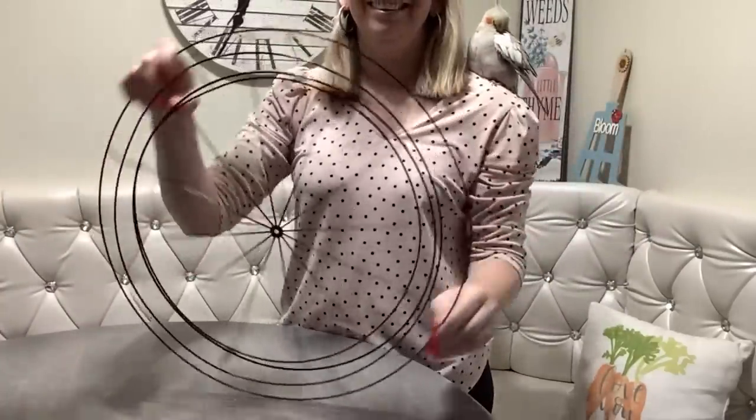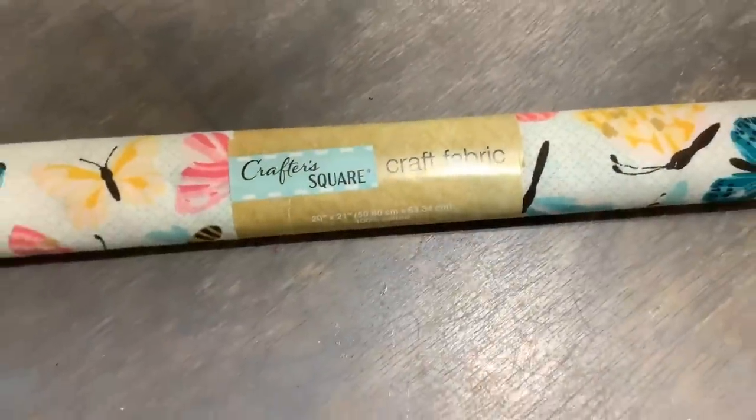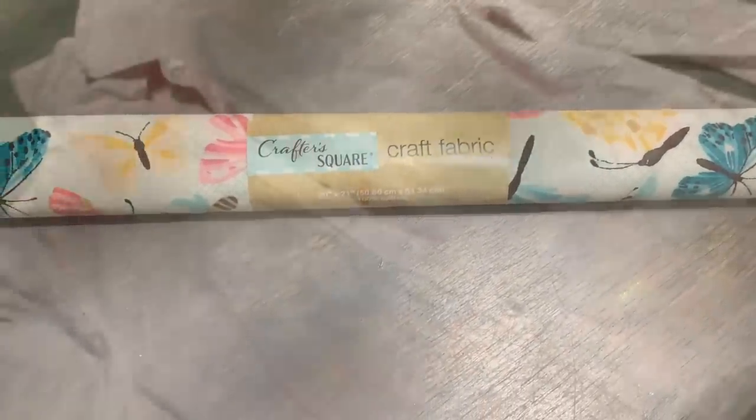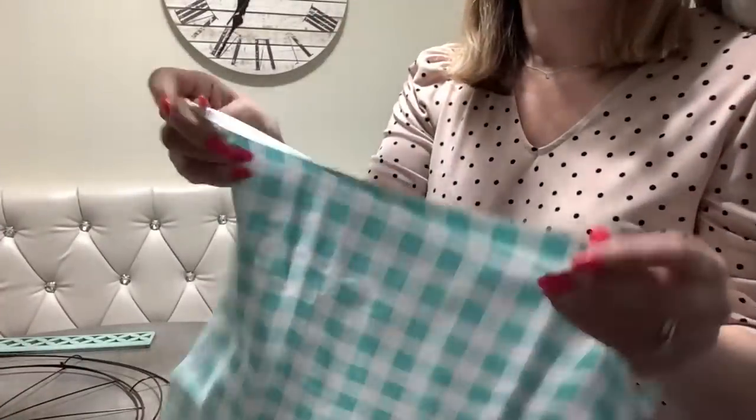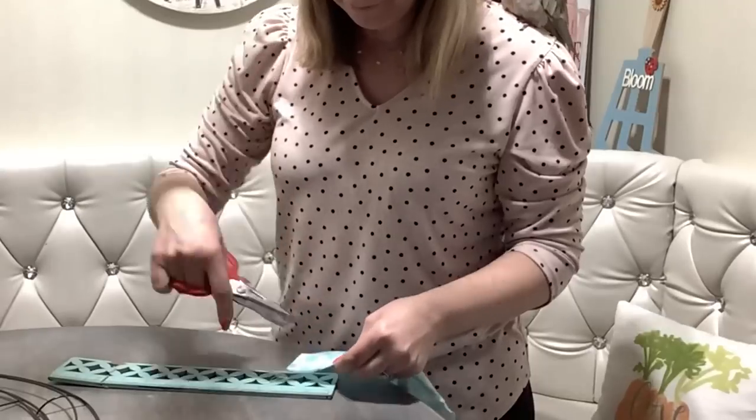You know what we're gonna be using? Something budget friendly. Yes, craft fabric from the Dollar Tree. Or you can even use some old shirts or sheets, whatever you might have handy. One side of the fabric has a sealed edge, so don't use that side. Use the side next to it.